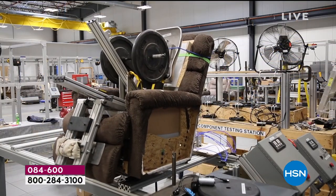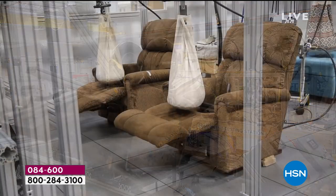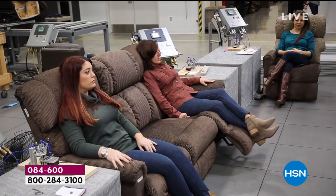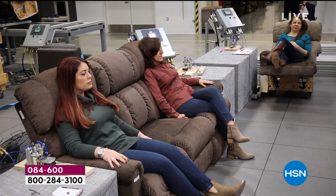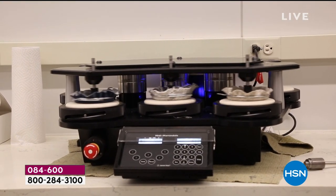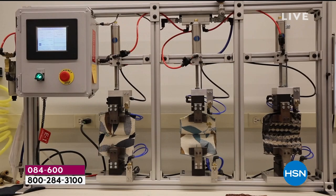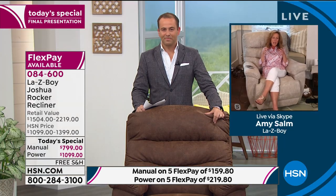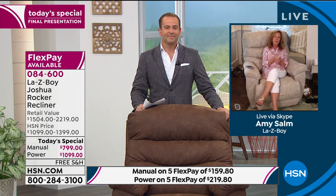They enjoy visiting their innovation center where they test with heavy metal weighted objects — like a 250-pound dummy testing the headrest. But they don't stop there: they employ humans to literally sit in Lazy Boys all day long, opening and closing recliners as you would at home — equaling a lifetime of living. They test fabric for resiliency against spills and stains, the seams, tensile strength, and comfort levels — everything.